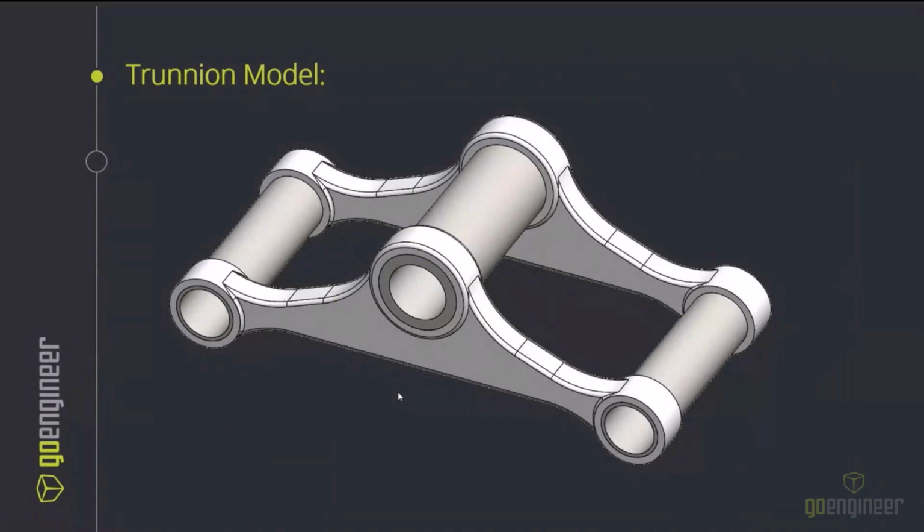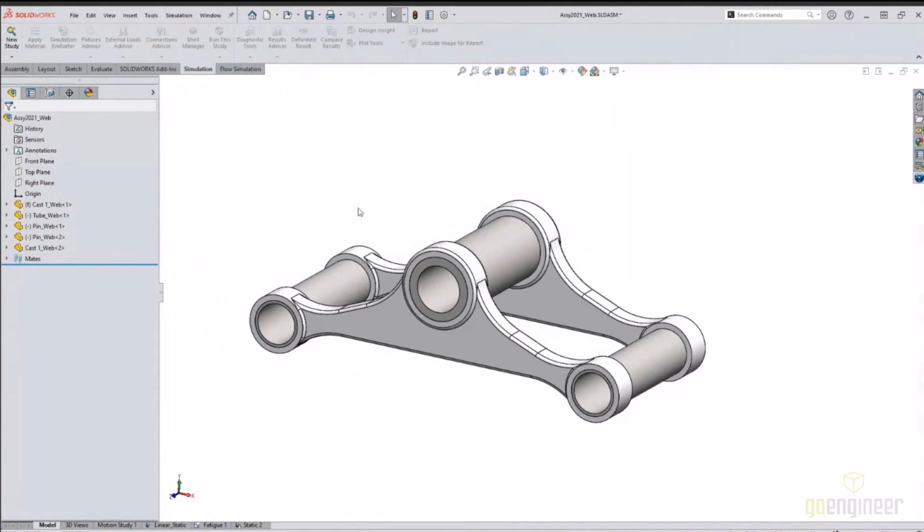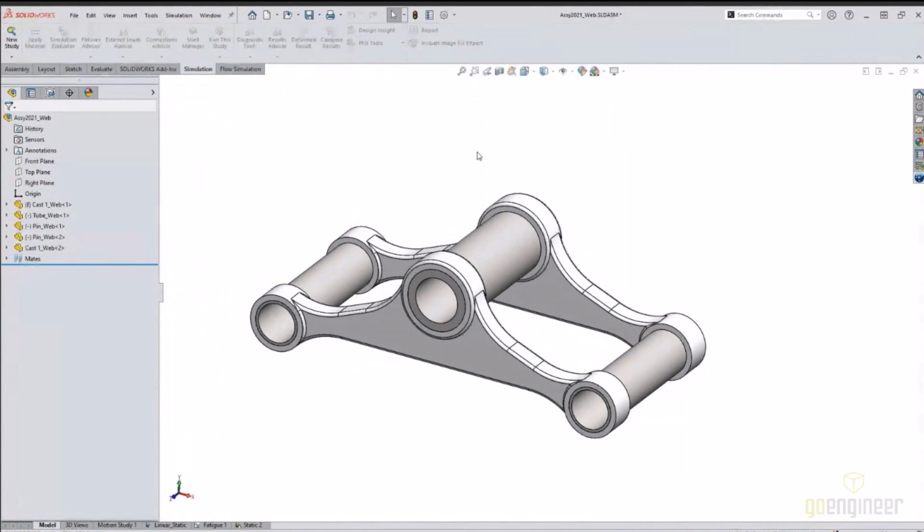So enough of the PowerPoint slide info. Let's next see how all of this would be done in SOLIDWORKS Simulation using this Trunnion model. So here's my assembly open in SOLIDWORKS. Of course, I'm using 2024 SOLIDWORKS Simulation. And if you're curious what a trunnion is, it is basically a cylinder protrusion used as a mounting or a pivoting point. So this would be a pivoting point, and this would be a pivoting point.